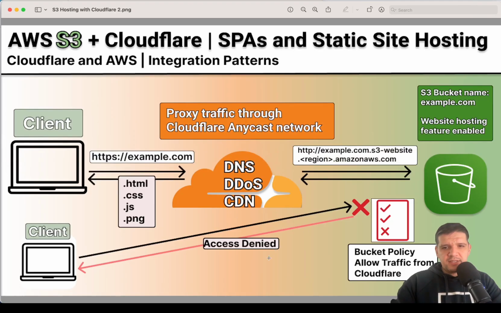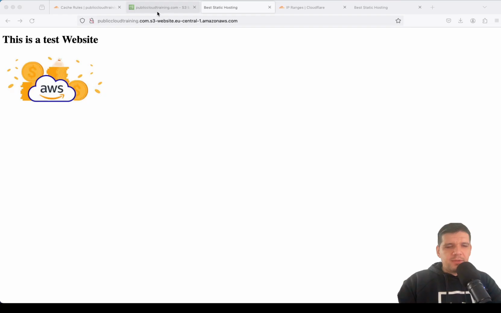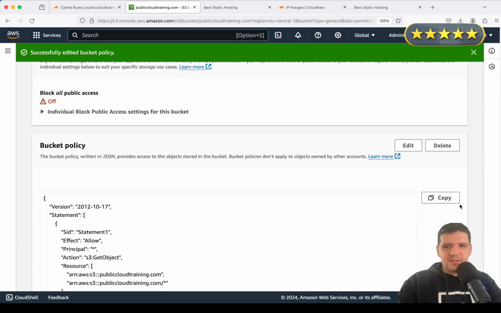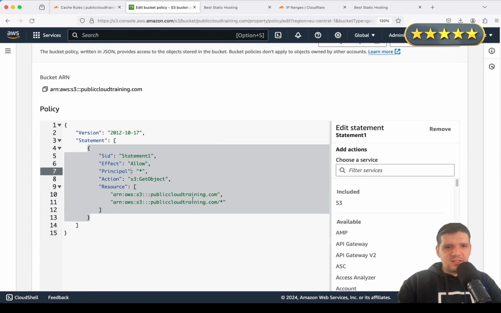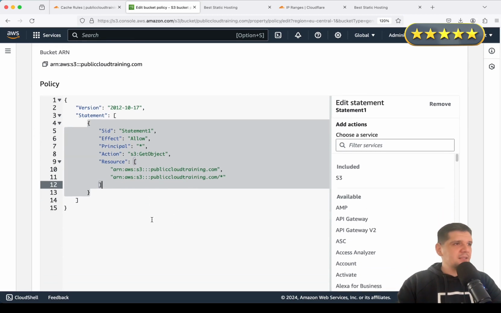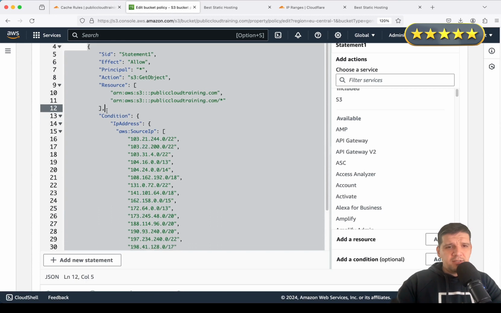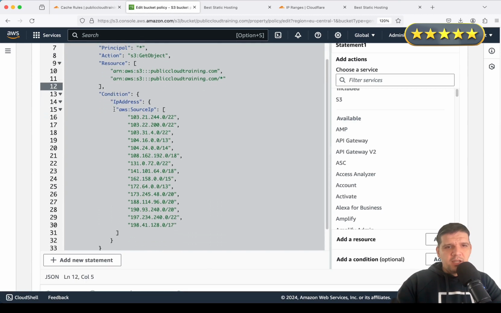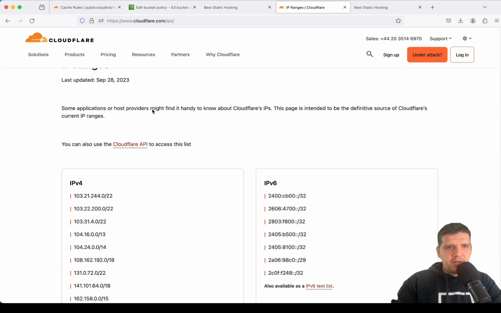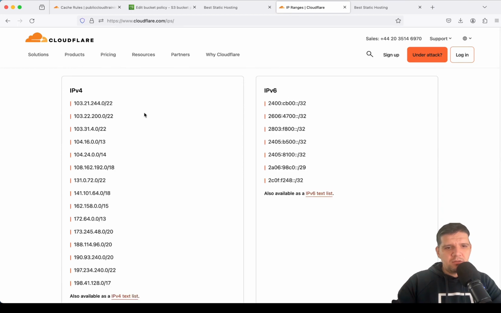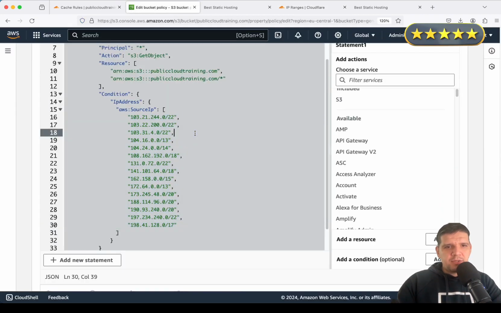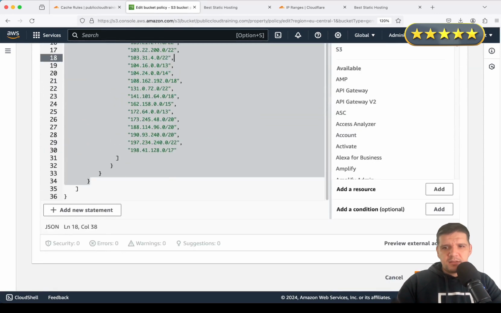In order to configure this blocking behavior, we need to extend the bucket policy we have created. Going back to the bucket policy, I need to edit the permission. Let's click on edit, and I need to extend this with a condition. So let's add this condition. The condition is an IP address, and it is going to work if the IP address originates from the Cloudflare IPs. I have already opened the IP ranges of Cloudflare. I'm going to link this next to the lecture. Let's go back to the bucket policy and save the changes.